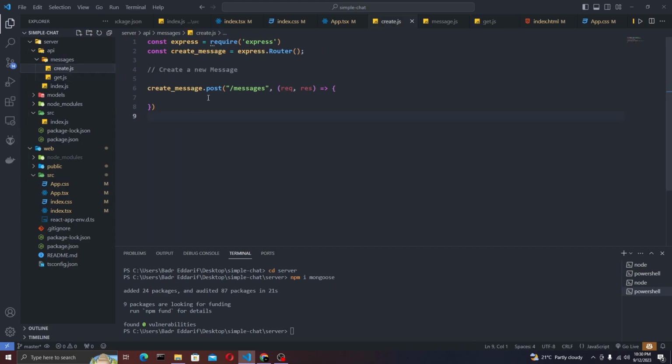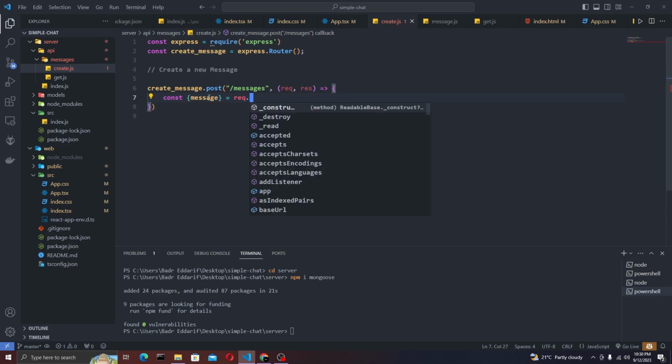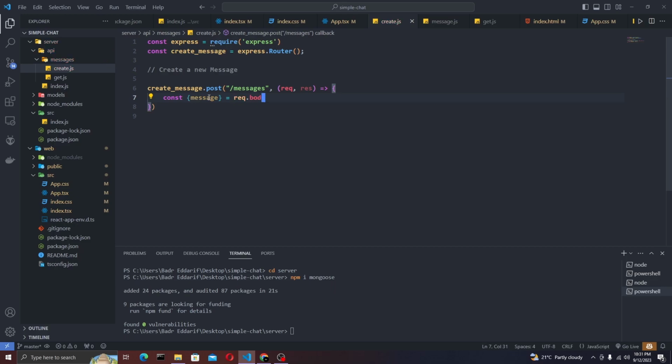For the create, we need to set the body: the message equal request.body, the request body that the client sent to the server.